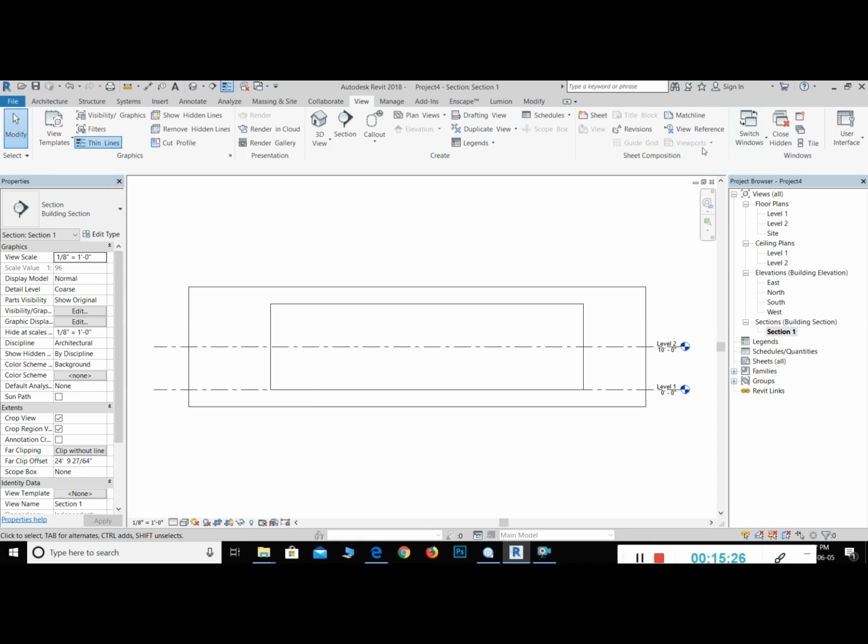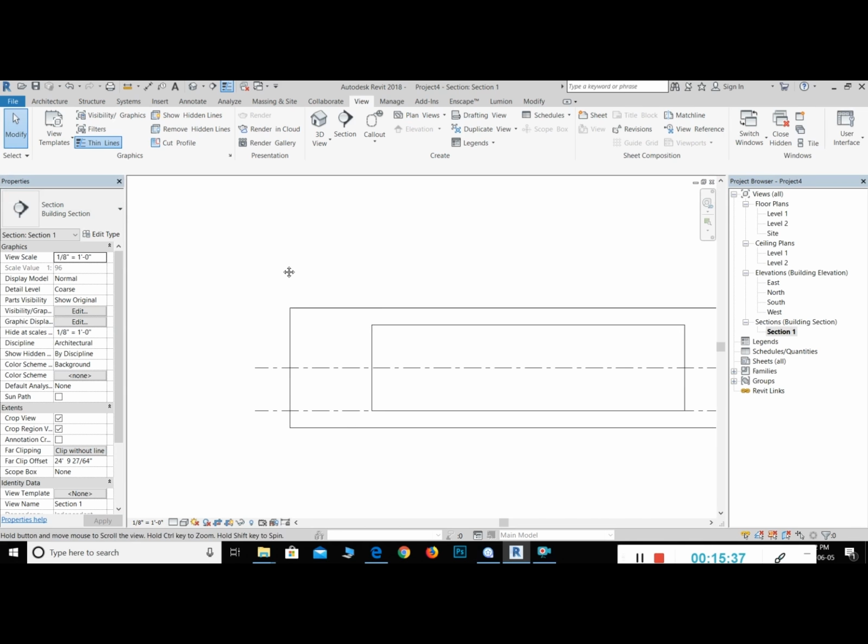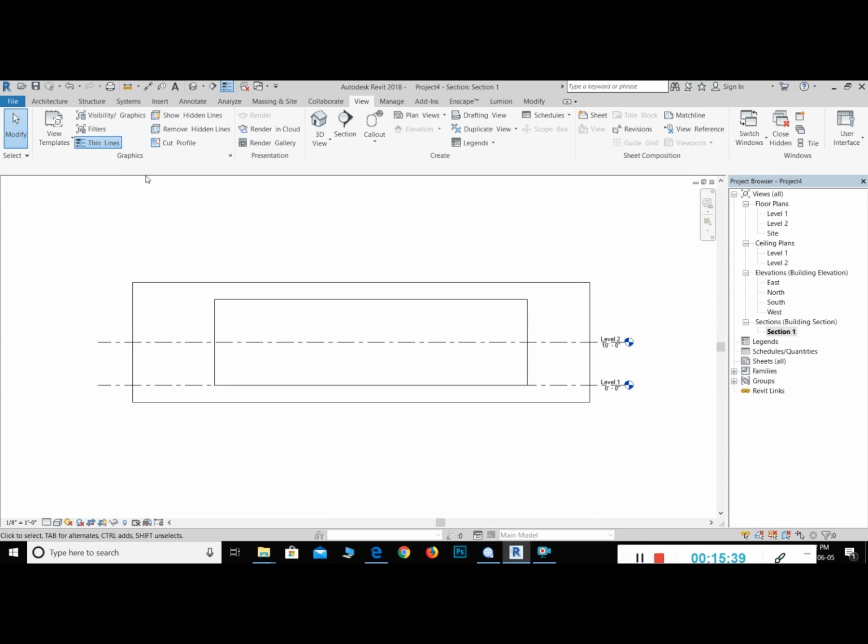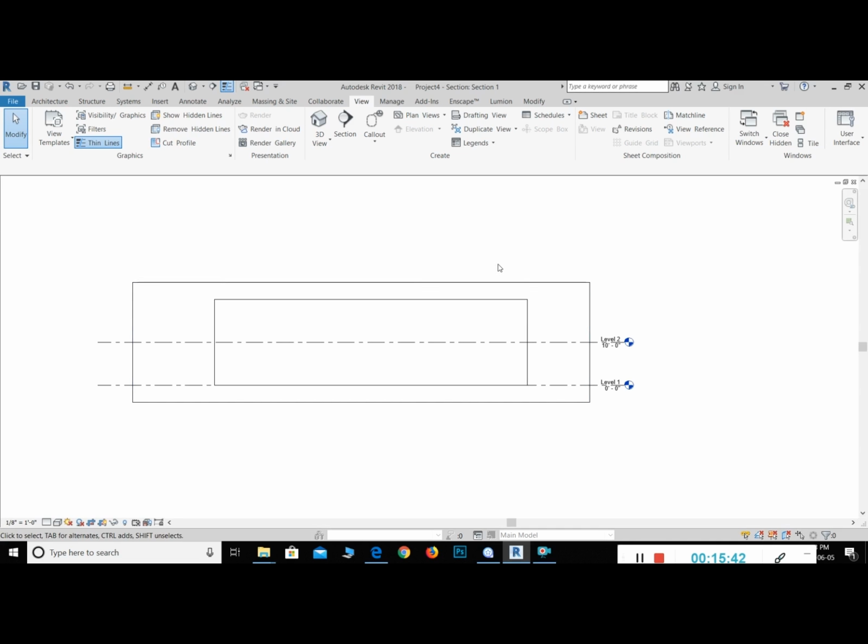And also, if suddenly the properties or the project browser is closed, like I'm trying to see something in here but it's not clear and suddenly it's closed, and also this one is closed, how can we find it?